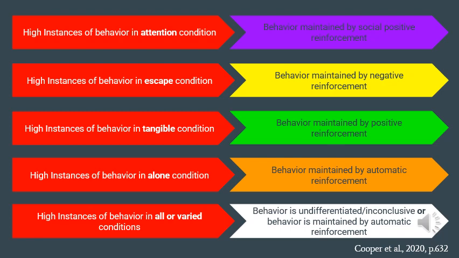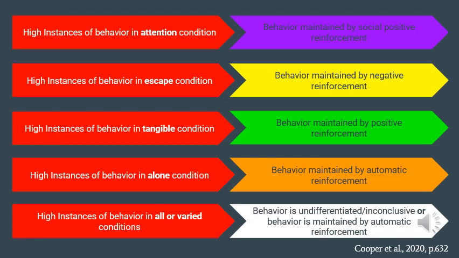Well, high instances of behavior in the attention condition could mean that behavior is being maintained by social positive reinforcement. If there are high instances of behavior in the escape condition, then behavior may be maintained by negative reinforcement. High instances of behavior in the tangible condition may mean that behavior is maintained by positive reinforcement. High instances of behavior in the alone condition may mean that behavior is reinforced by or maintained by automatic reinforcement.